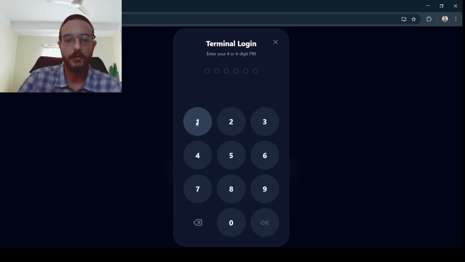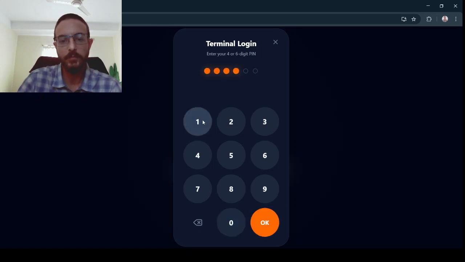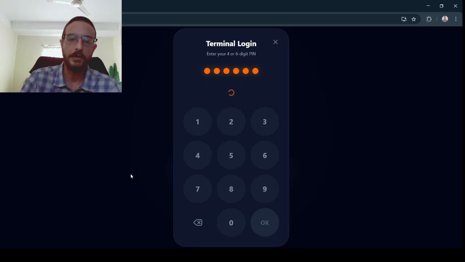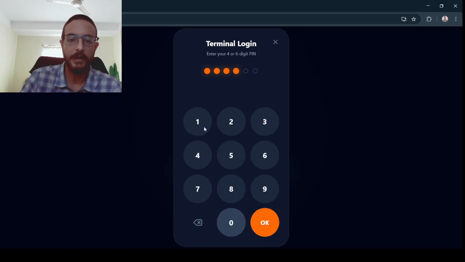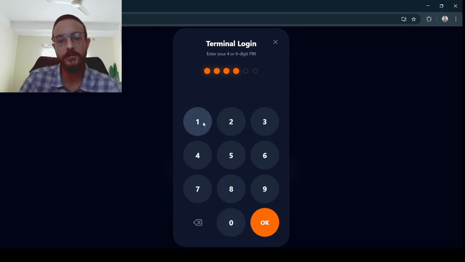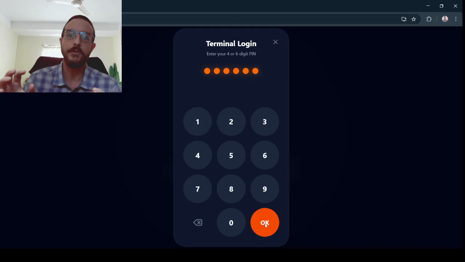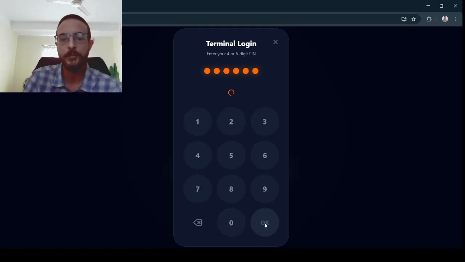So here I have a manager PIN code, which typically employee PIN codes are 4 digits. You can make your manager PIN code 6 digits, just to provide a little more security. And that's something that's really cool: if you are logged into one location and you try to use a PIN code from an employee from a different location, it won't let you. Employees cannot access different locations, they can only access their own location.